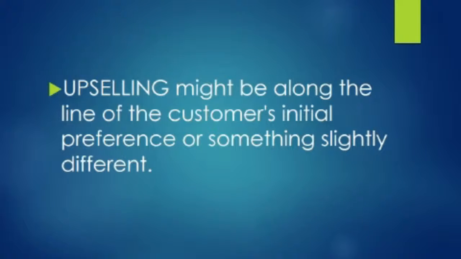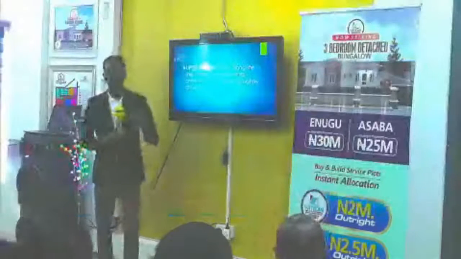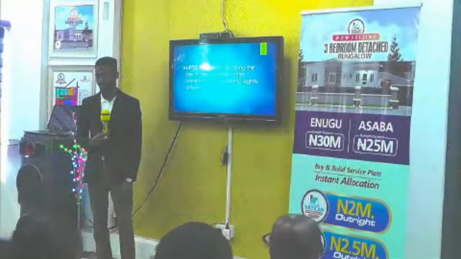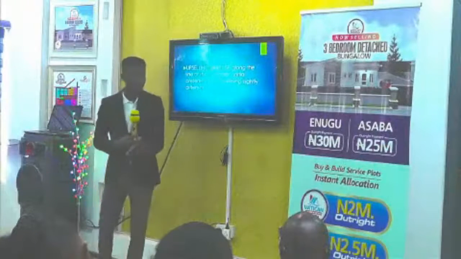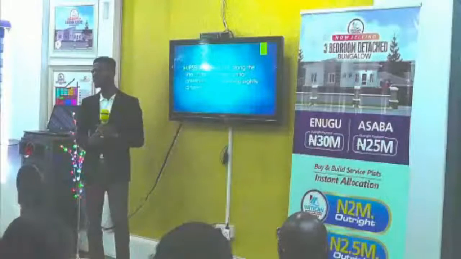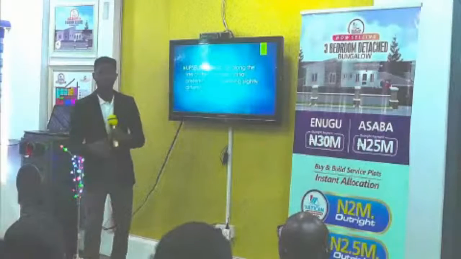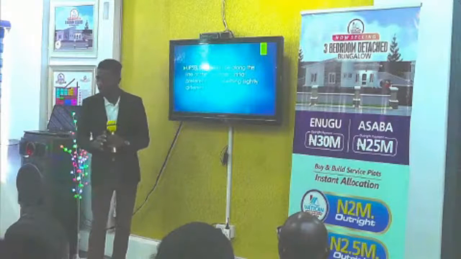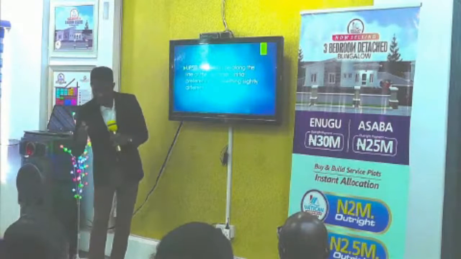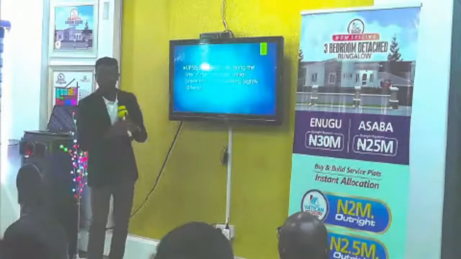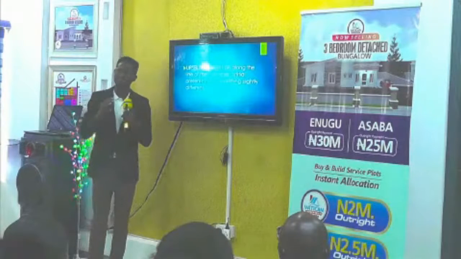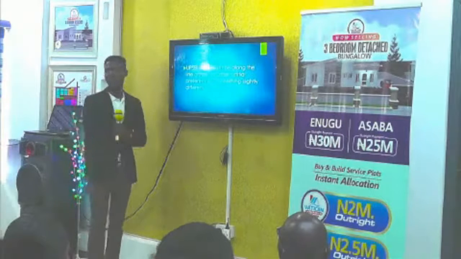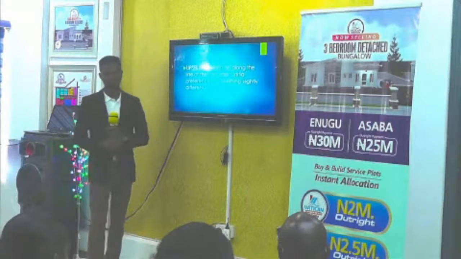Or let's say I came to buy a Ford car, and you're telling me about a Benz. That Benz may be more expensive than the Ford I came to buy, but you tell me the reasons why I should buy it. If you buy this particular car, you have less fuel consumption, a more beautiful car, and it's faster than this one. When I see the reason, I can invest more money in that Benz than the one I came for. That's upselling. It applies in real estate too.